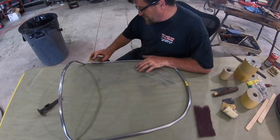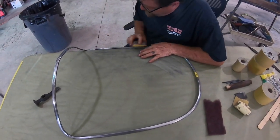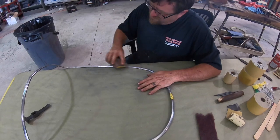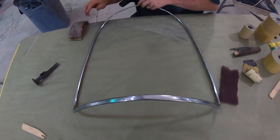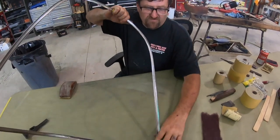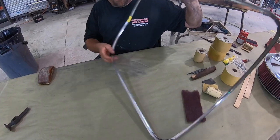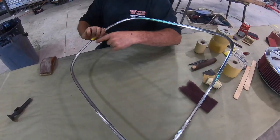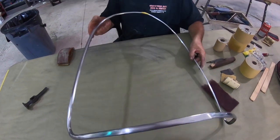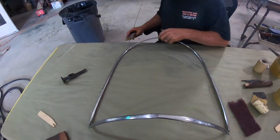I know it looks like I'm doing the same exact thing I was doing earlier — basically I am. I'm going over the same exact areas. I've been working this bottom half, and you can see it's come all the way across. Everything's been sanded here, and where previous damage was is all through this area and this area. We had small dents here, small dents here, small little things up here; the major damage was where it had been bent inward. About 90% of everything's been corrected. I'll go through the sanding process and then go to buffing.